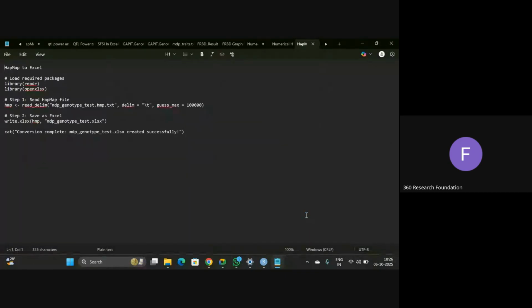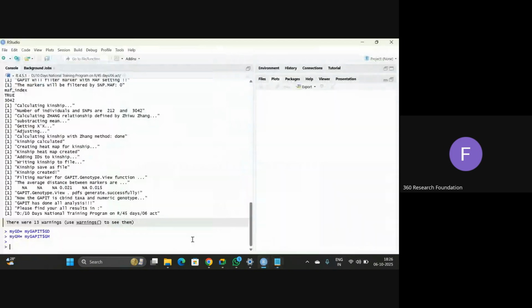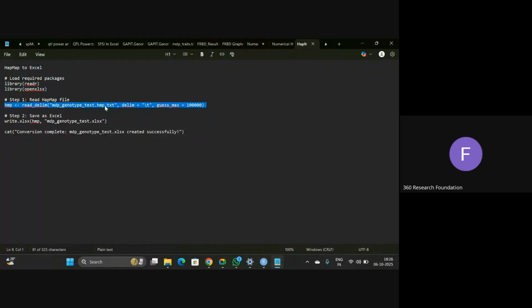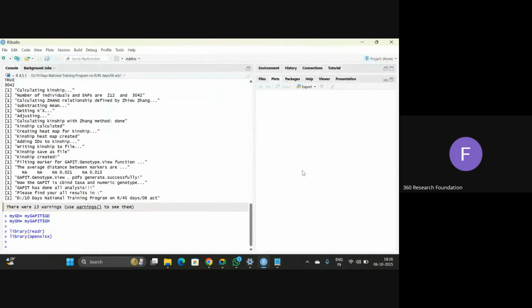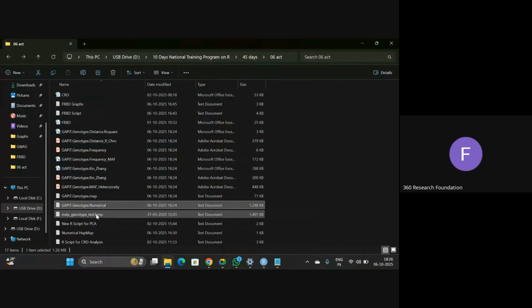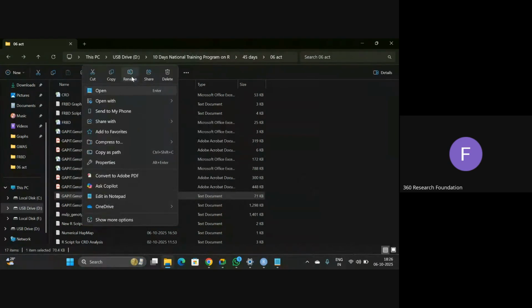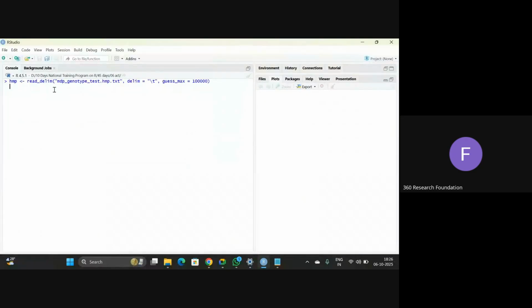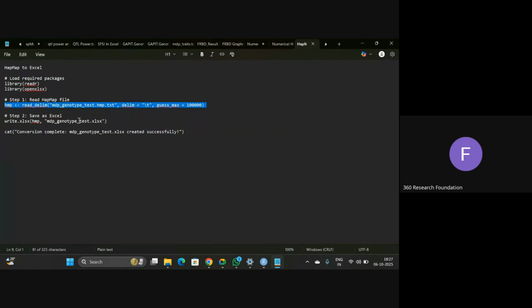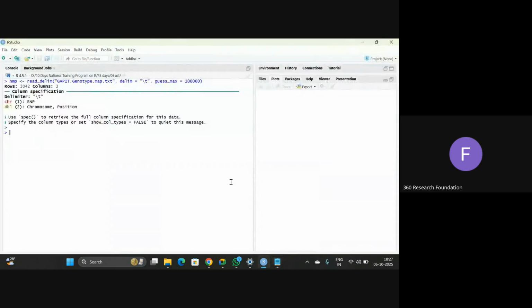Just open this, run the library for readr and writexl. Then read the file. Here, make sure the name of the file is correct. Then just save that file in Excel.